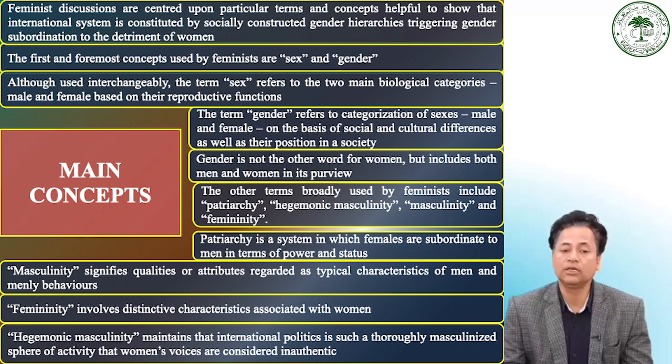The term gender, on the other hand, refers to the categorization of sexes like male and female on the basis of their social and cultural differences. So the term gender is not based on biological differences; rather it is socially constructed. That is the main argument, along with their position in the hierarchy. So how a particular culture, how a particular society understands the differences between male and female, is of course socially constructed. That is the main focus.